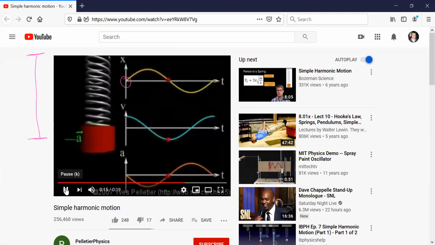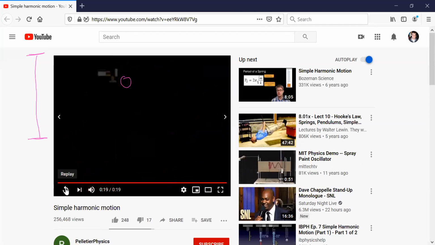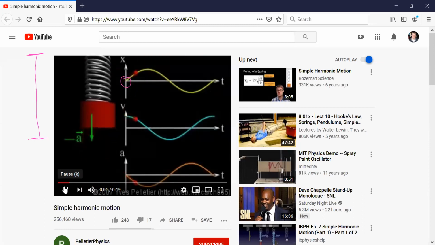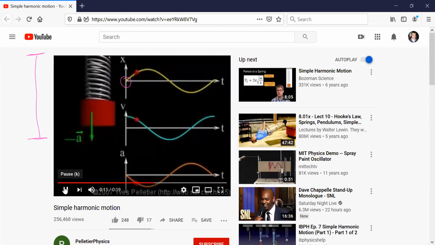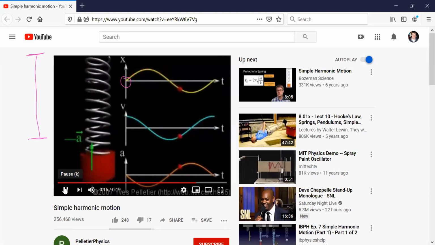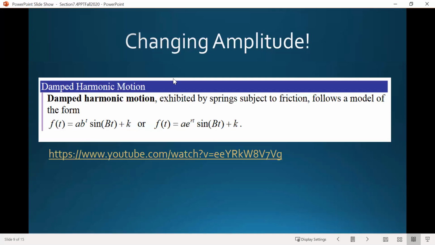Now, what you might imagine is if there's friction working on this spring, or if we're working in the real world, it's not going to continue to oscillate at the same rate or at the same lengths. Generally, if we stretch out a spring, at first it'll oscillate a lot in each direction, but over time it'll start to oscillate less. Unfortunately this video doesn't show that, but that's what would happen. So let's go back and look at an example.